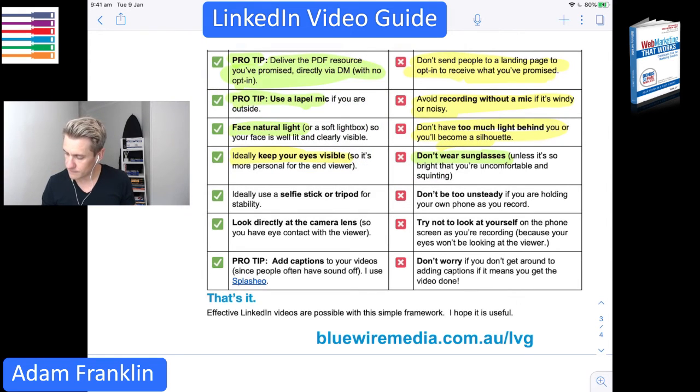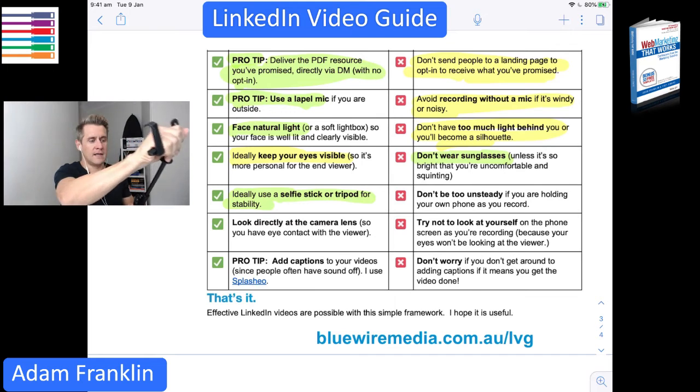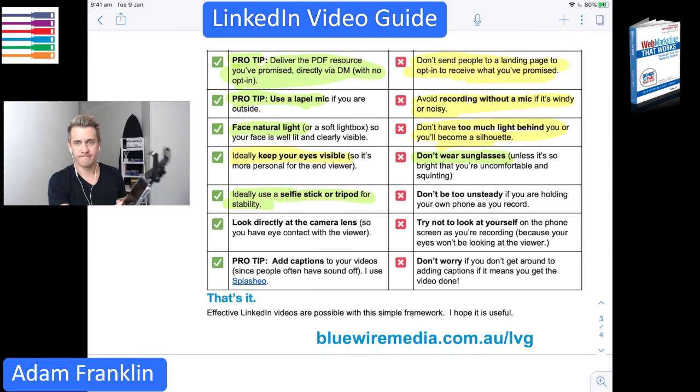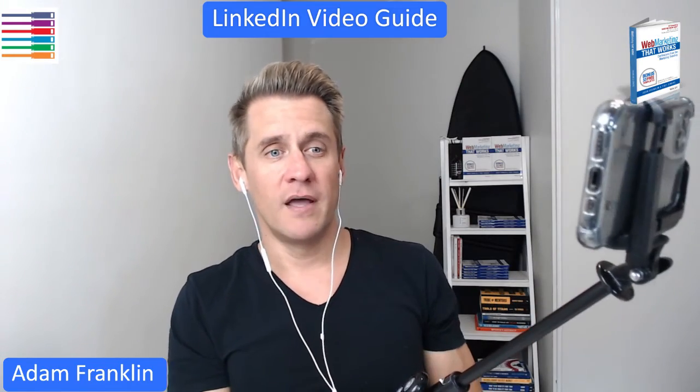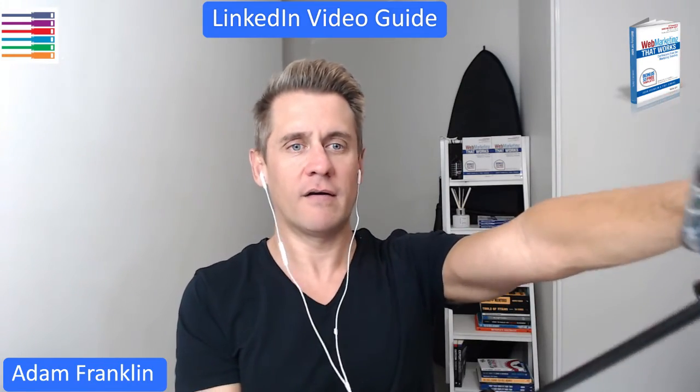Next point, ideally use a selfie stick or a tripod for stability. So folks, I use a Go Stick selfie stick. I normally just hold it in my hand and pop my phone in. What that means is that it's quite stable and I don't have to have my arm out holding it.